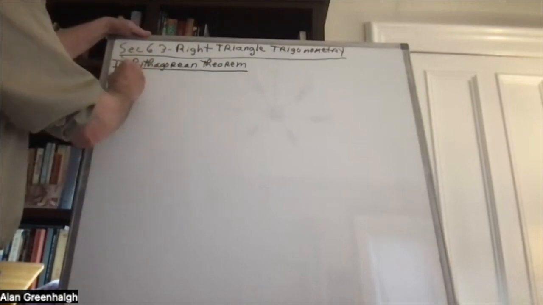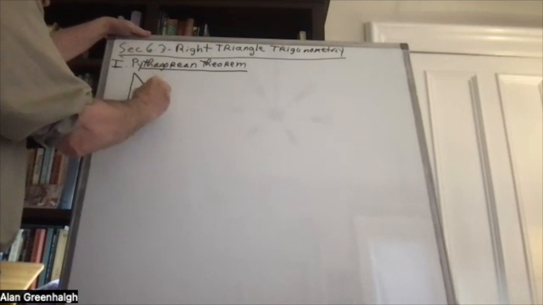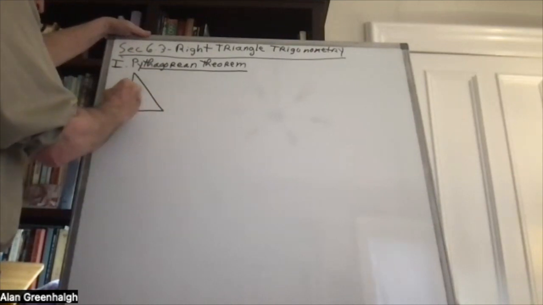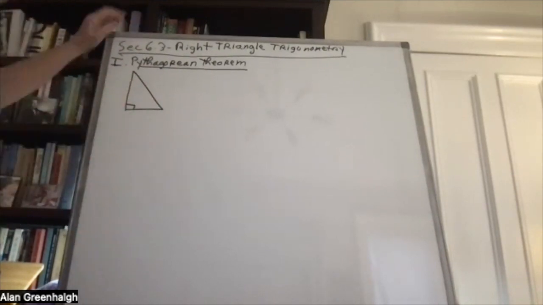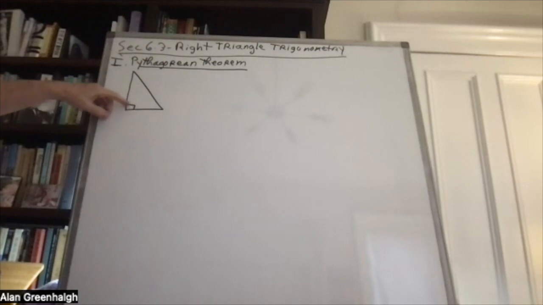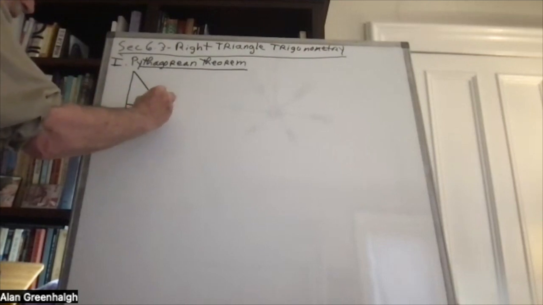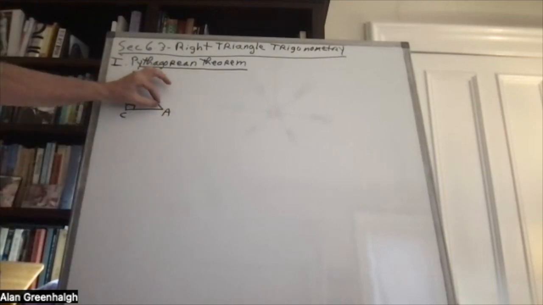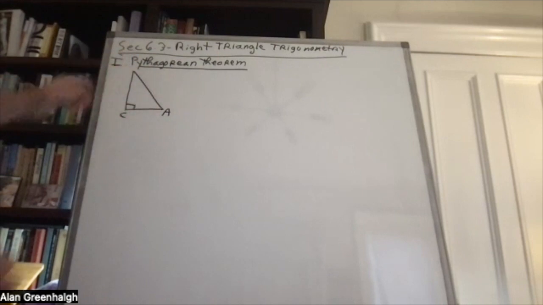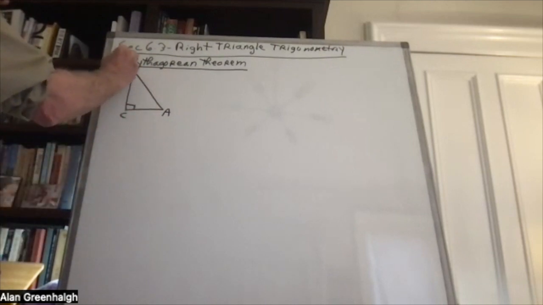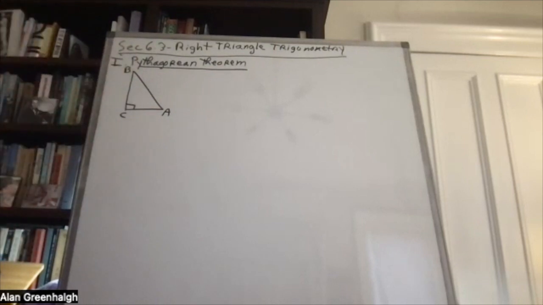This is the right triangle. This is what a right triangle looks like. It has a right angle, which we indicate by a box. That means a 90-degree angle. And we label the triangle. These are called vertices, the vertex, and all of them together are the vertices of the triangle, in terms of capital letters.